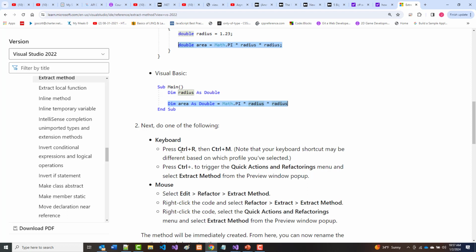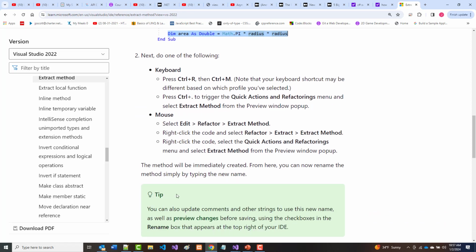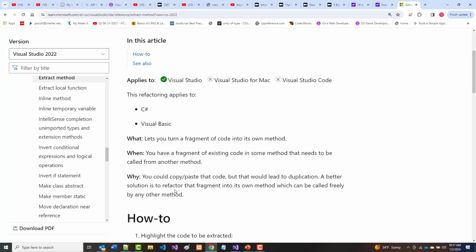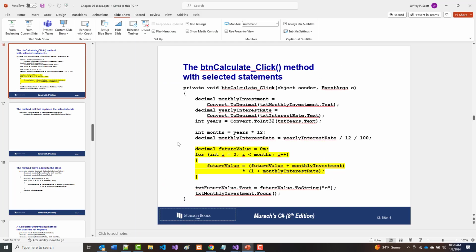Then from the keyboard, you can do a Control-R and a Control-M, or you can do it using the mouse. I don't use that. That's just one more thing to learn that I find a little bit confusing, so I don't use it. There is nothing at all wrong with it. And if you think, oh, that's cool, hey, go for it. All right.